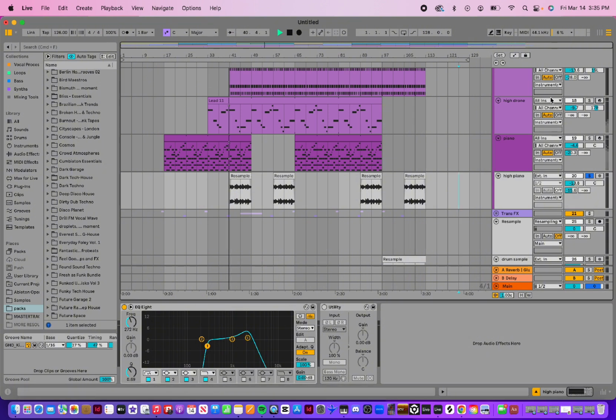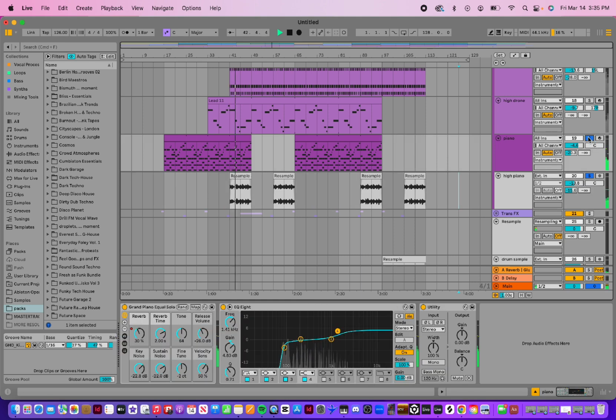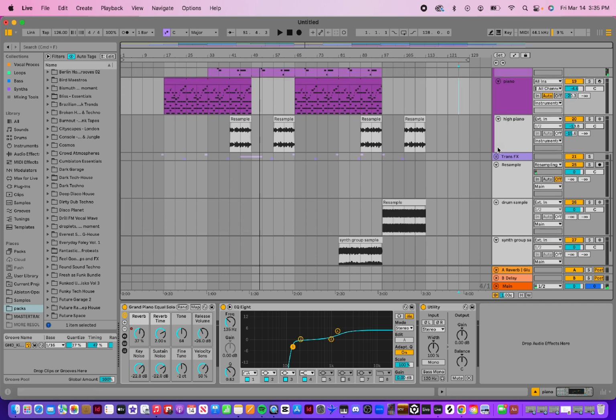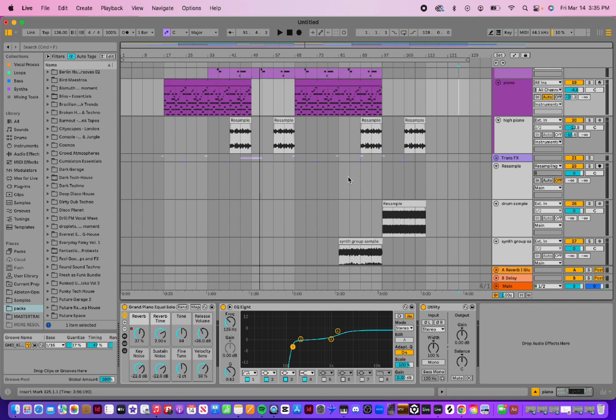So we've got this here now. That's kind of interesting. So great, we'll use that as a high piano.